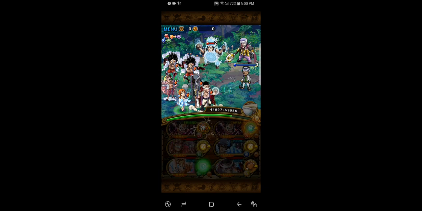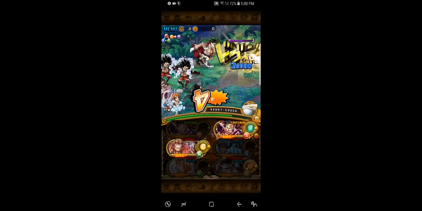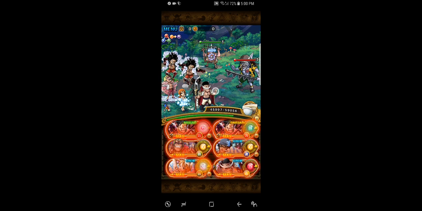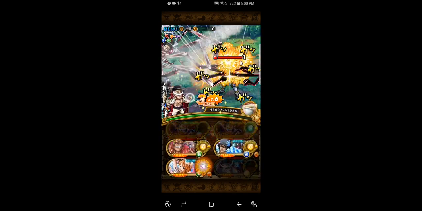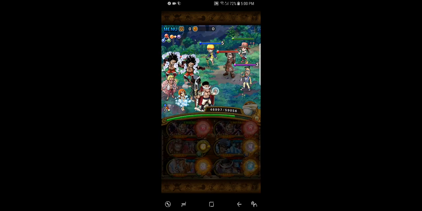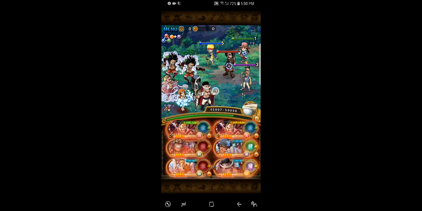Okay, so what's he gonna do now? What's he gonna do? Okay, done. Okay, let's try to do like this. Okay, like that. And he's gonna make the int orb and the dex orb as the matching orb, right? That's why.